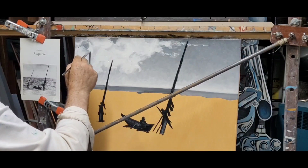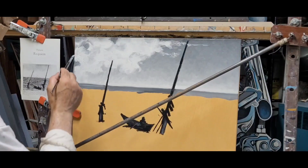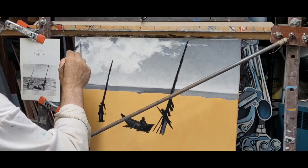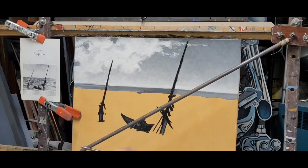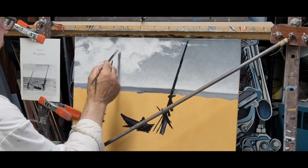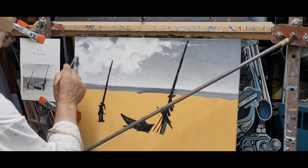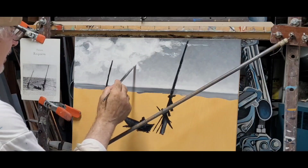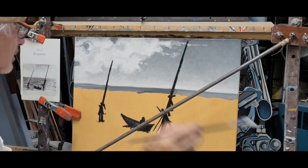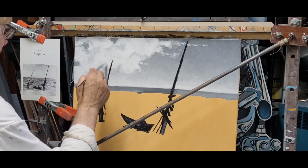Okay. More white. Because right now the wind's blowing. It's blowing these clouds right across this sky.